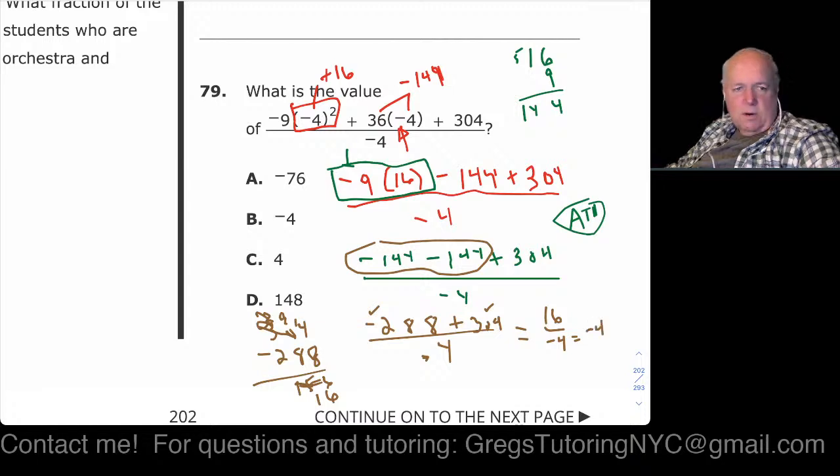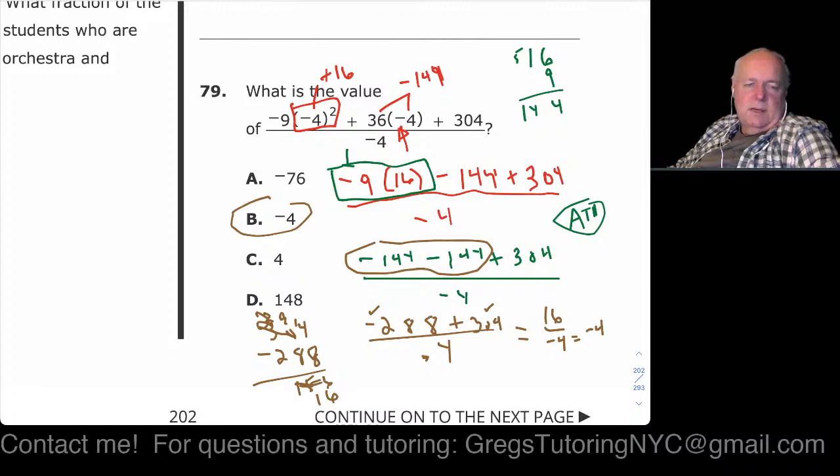Okay, give me a second. I want to run through everything I did here. So I did the minus 4 squared. I got 16. I did 16 times 9, so that's 90 plus 54 is 144, and that's going to be minus 144. Okay, so I'm checking that. The minus 144 was 36 times 2, 72, 144, good. And that's also minus because it was 36 times minus 4. So that's good. And the 304, I get 288 plus 304.